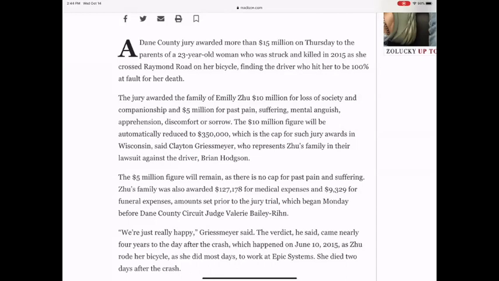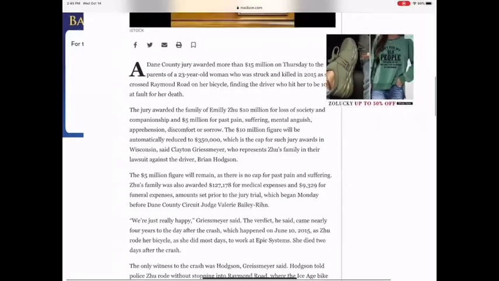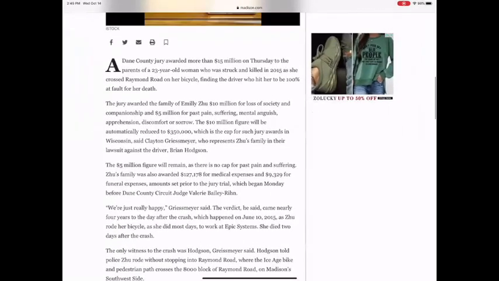I'd never seen a claim like this when I was working claims back in the day when I dealt with gory car accident claims. And when I became aware of this particular claim, it made a big impression on me. I told the story to all my clients and I explained to them why hopefully something like this will never happen. But if it does, you're going to want to make sure you have enough insurance in place to cover the loss. Brian Hodgson had about $100,000 worth of liability coverage in place, which in my opinion isn't enough.